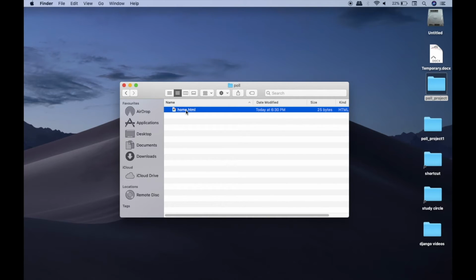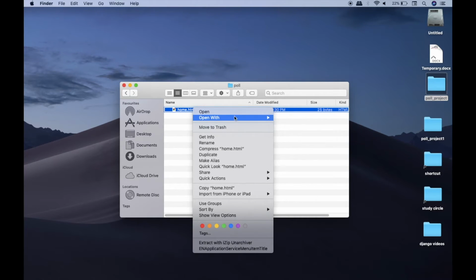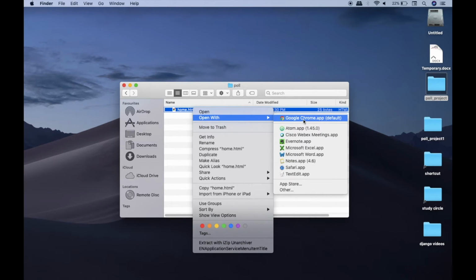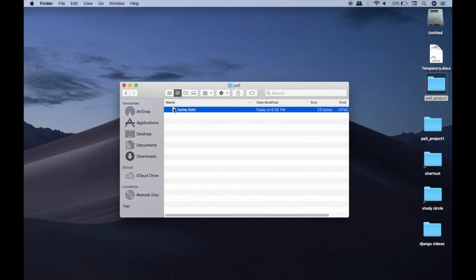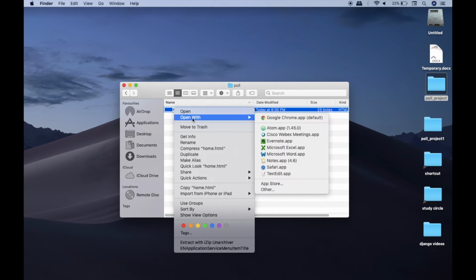So if you want to execute any HTML file, just right click on it and you can open it with Google Chrome. Okay, so now when I open it with Google Chrome, you see the outcome of the code which is inside that file.